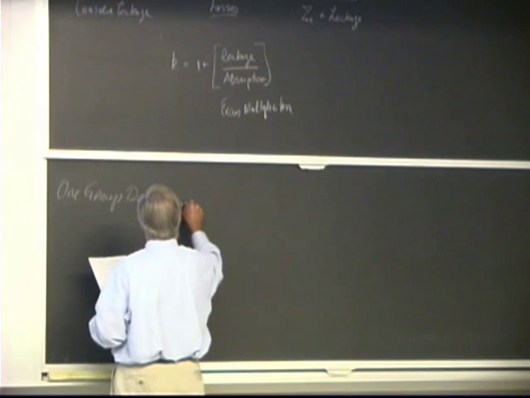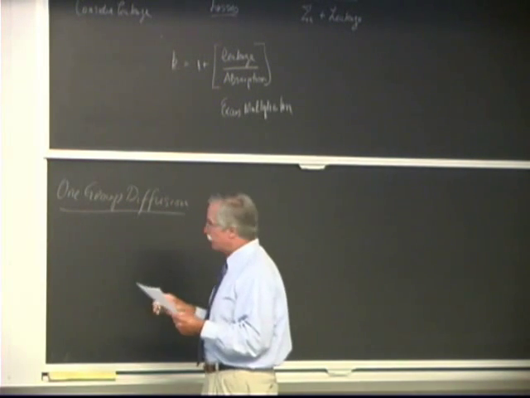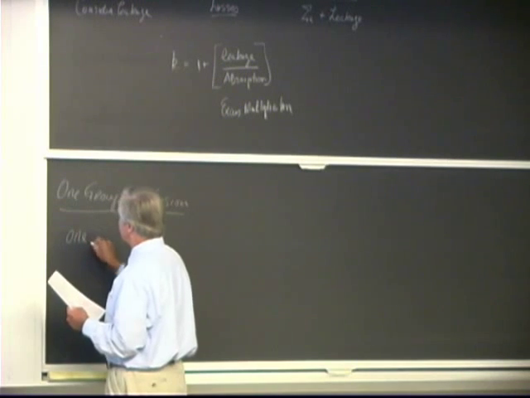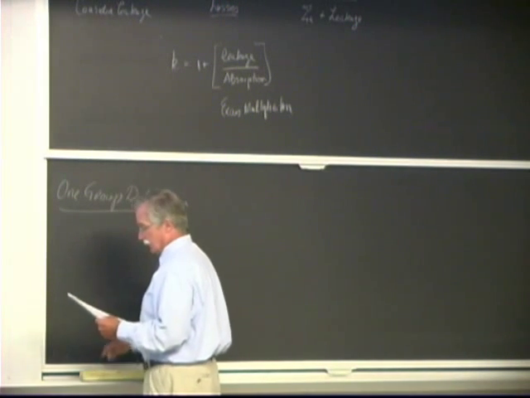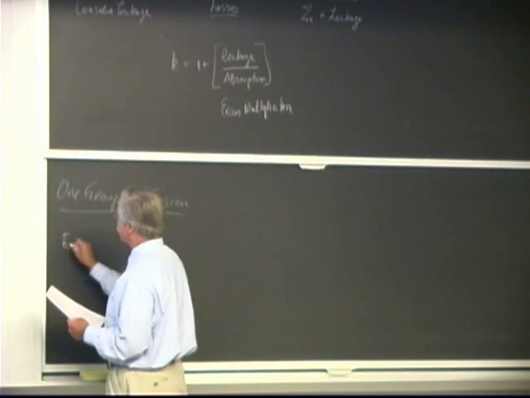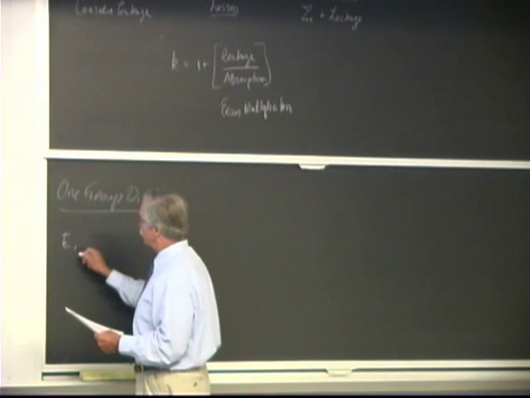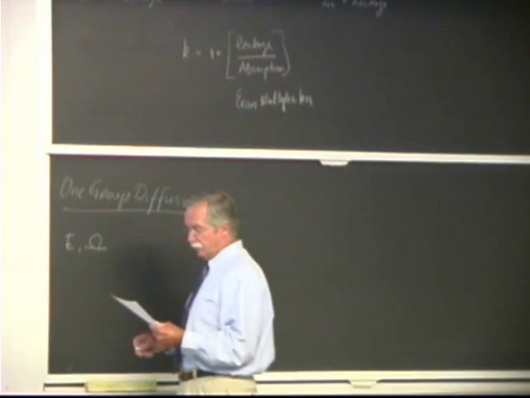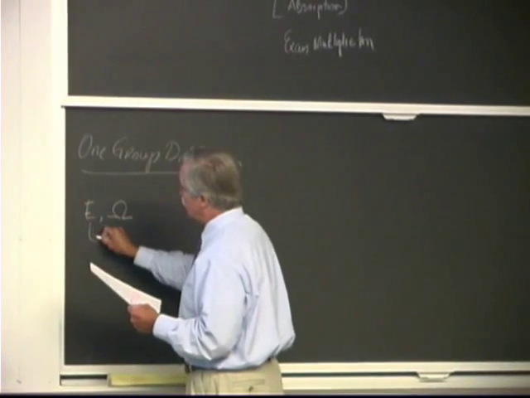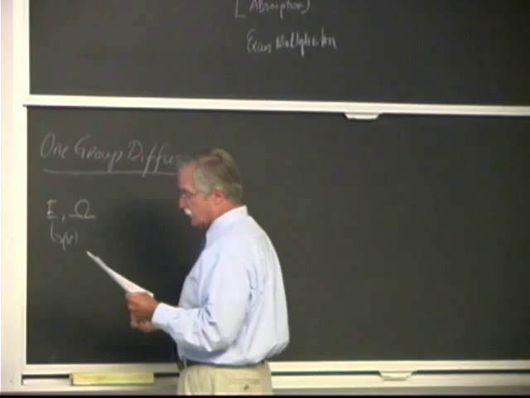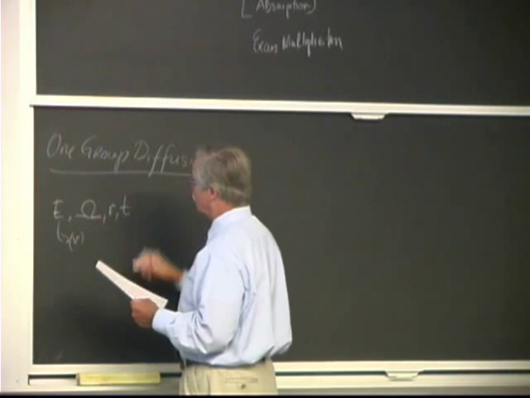And we're going to explain a bit about why we call it diffusion theory. Now, typically a neutron is born and it has many possibilities. And the possibilities are it has a certain energy level, as we saw in the spectrum of energies produced as a function of fission. It is going in a certain direction, which is sort of the omega. And this energy can be characterized as a velocity, which means it's going at a certain speed. And it's located at a certain point. And it's created at a certain time.